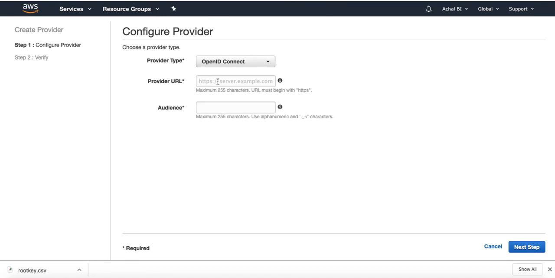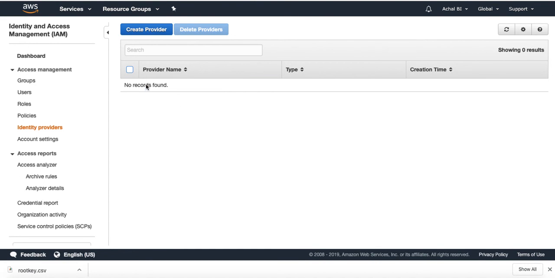And OpenID Connect is basically something like, if you have a Facebook account and their client ID, you can mention that and you could create that. So basically this helps you create a provider and helps you communicate between the federated users and our AWS account.